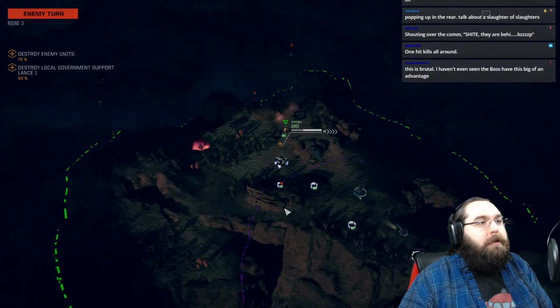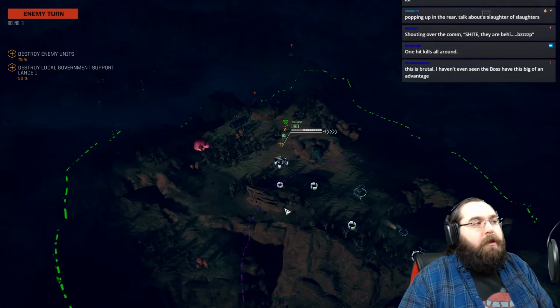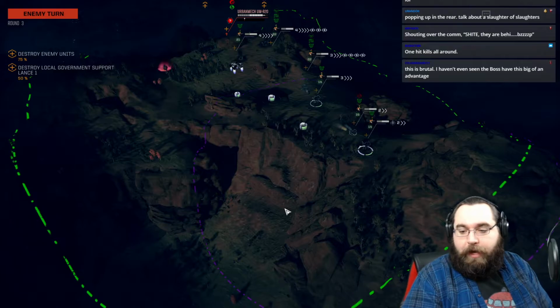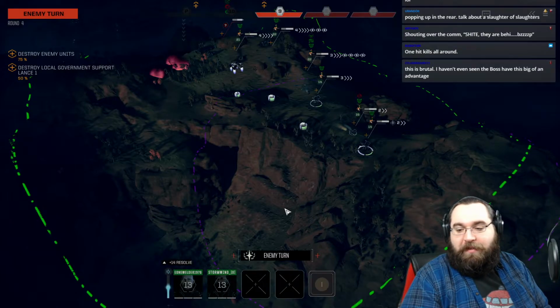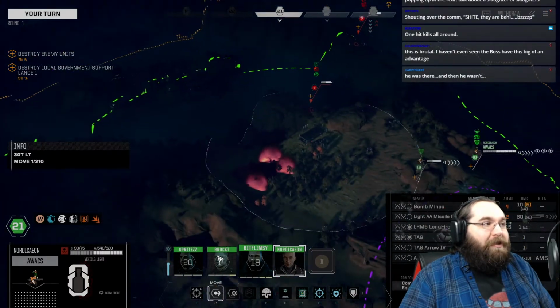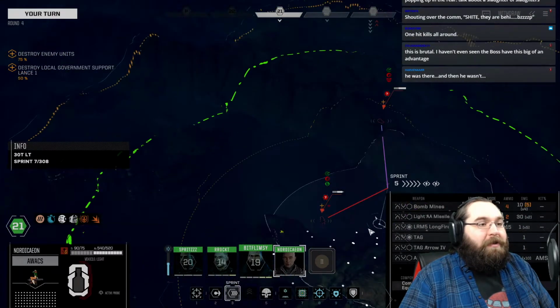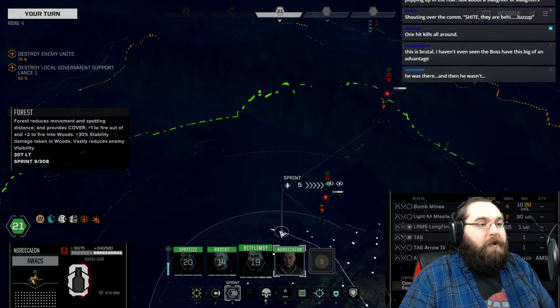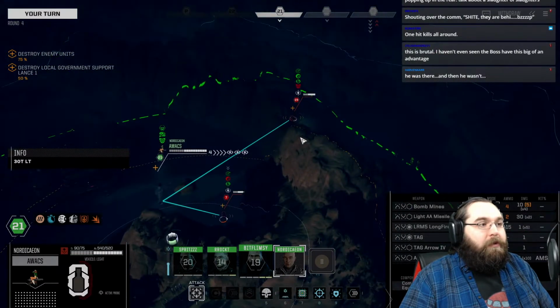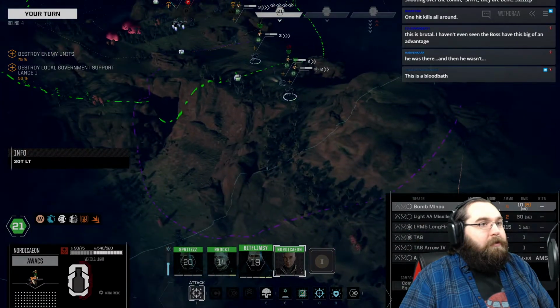Wow. That was beautiful. There are levels of beautiful, and we have eclipsed them. This is brutal. I haven't even seen a boss have this big of an advantage. I know! The game is normally like trying to screw us at every corner, and here it is like, here is the most optimal angle to just do anything you want. Roger. We are looking for one more unit, though.